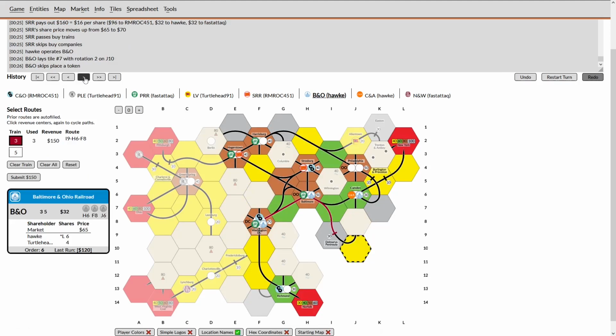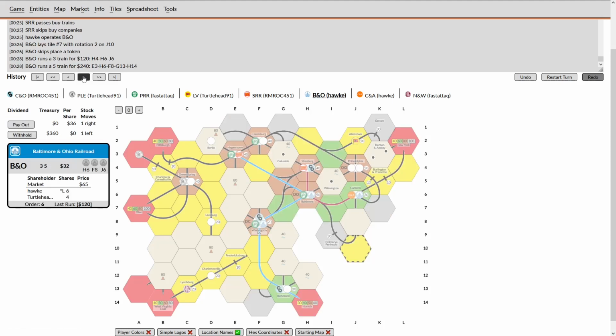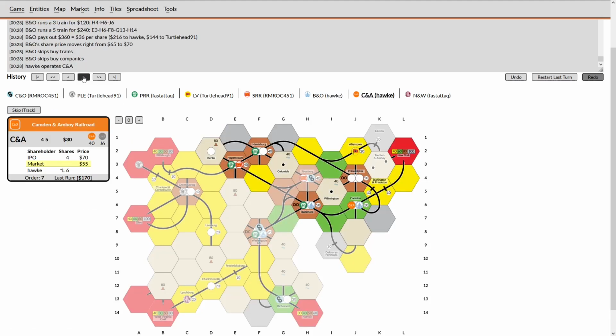B&O running 2 trains and looking to just link up in the south. That seems like a low yield track lay too. You could potentially lay some tragic track for the N&W here, or look to upgrade Camden, but we'll be just running down south.